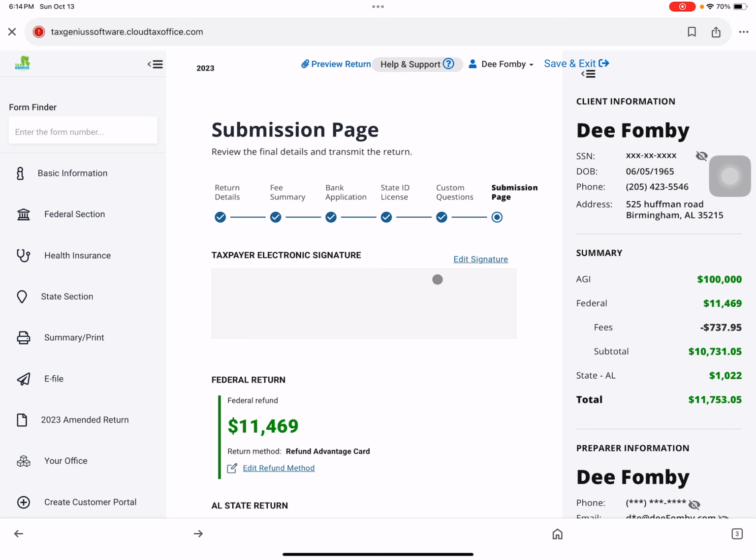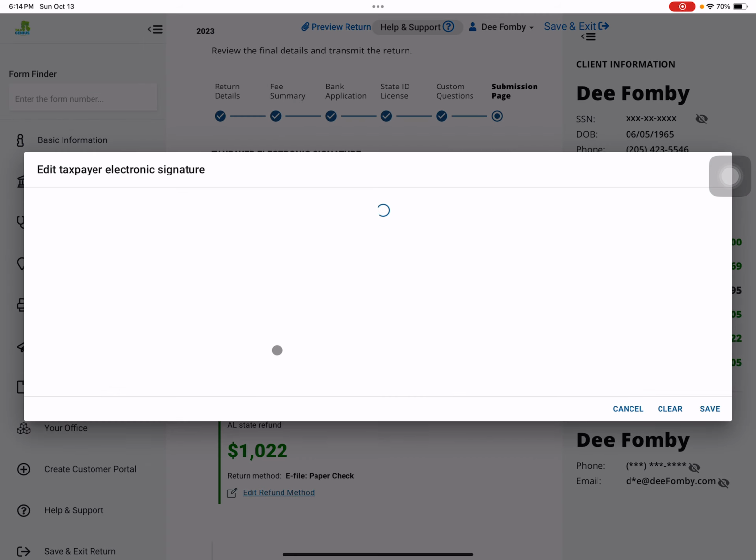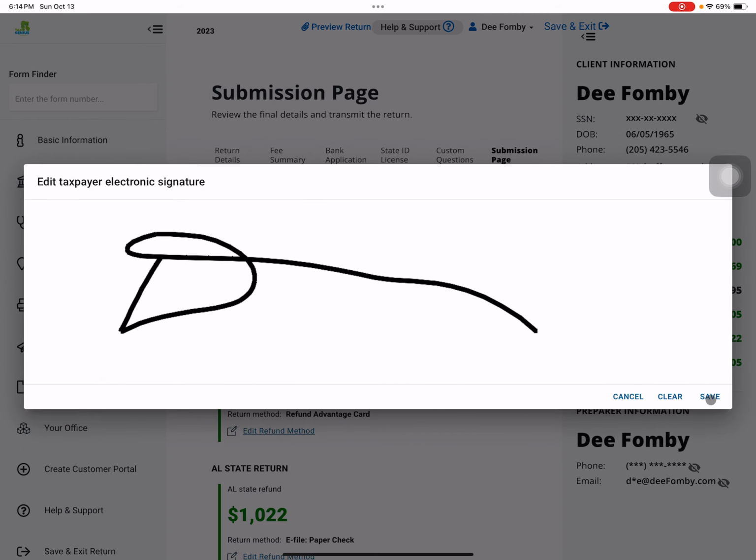All right. On the submission page, this is where you need to obtain the client's signature. So if the client is sitting in front of you, you can just edit signature and the client will sign on your screen.